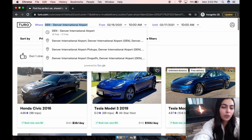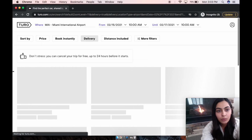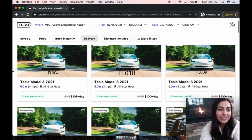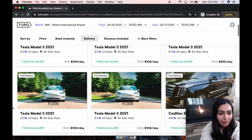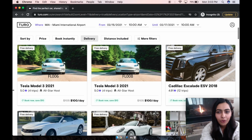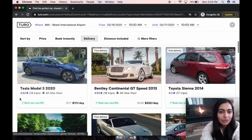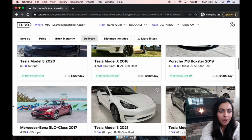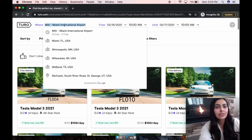Okay, let's move a little bit more towards the east. So let's go to Miami, another major Turo market, which is very popular and pretty deluxe. And so this is interesting. This must all obviously be the same host, and it looks like they have all of their Model 3s, all 2021 models, and they're coded. So I guess they have a whole bunch of them, but that's crazy. Top 5 is Model 3, and as you go down, again, you're seeing these Teslas pop up in every line. Model X, Model 3. So it looks like Model 3 seems to be the most common one, but if you have a Tesla, you're going to be ranking.